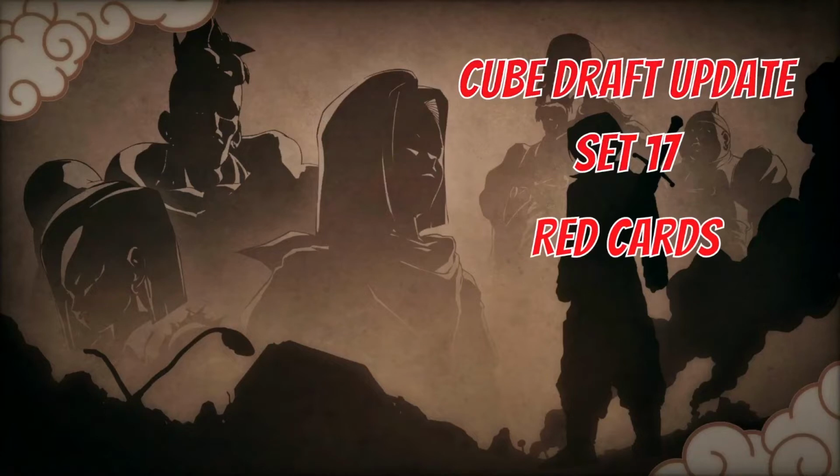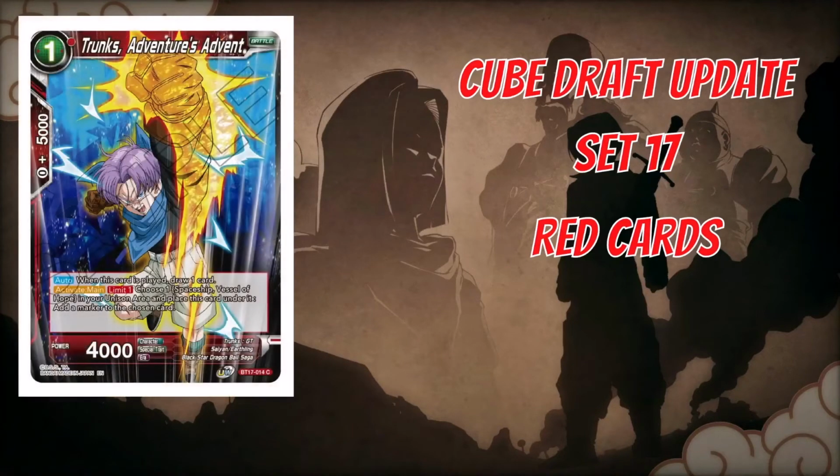So starting off, we're going with red, and there are 6 cards I feel from set 17 that are good for red. The first one being Trunks, Adventure's Advent. This is nice because it's a cantrip. What I mean by cantrip is that when you play it, you draw a card. Basically, when you play it, you just draw a card, and a cheap play that draws a card is fine. Activate Main is relevant because it's part of the archetype from the set, and we're playing it for the cantrip. And this is not just beneficial as a cantrip, but also because it's a Trunks GT, and in red there are a few Trunks GTs, and you could evolve over them.